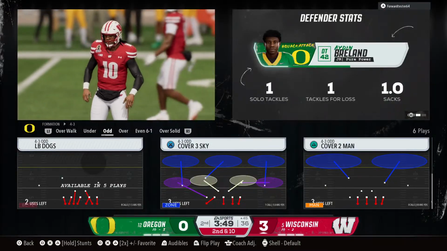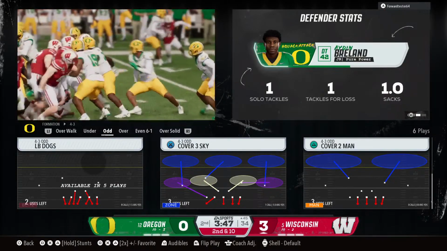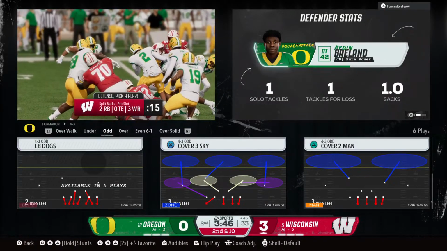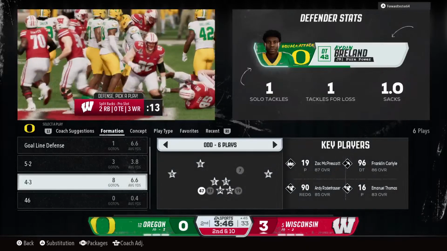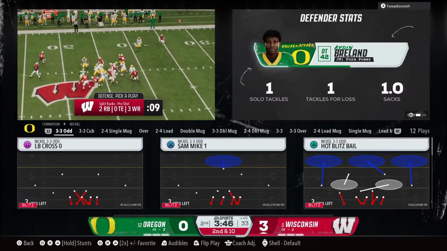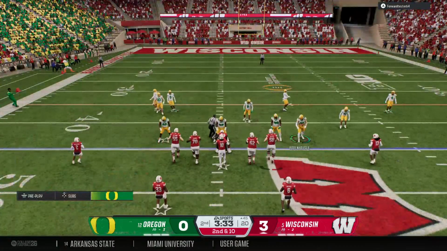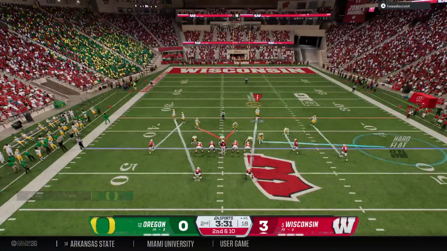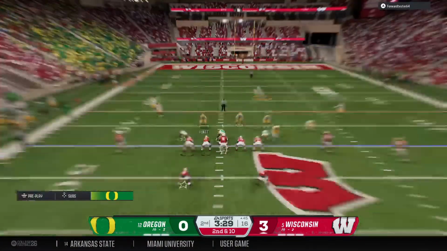And brought down at the line with that big defensive tackle. An excellent effort by this defense, just staying in their run fit, holding their own at the line of scrimmage, and then making a tackle. Offense just couldn't get enough of a push to get any yards at all. Offense getting set. It's 2nd down.